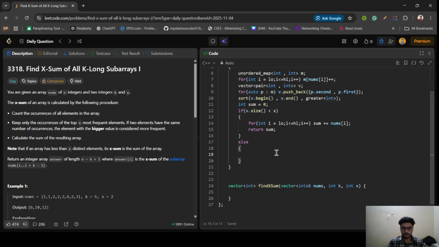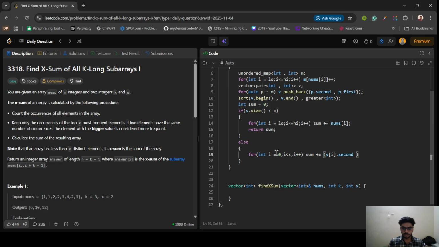So I will write for int i equals to 0, i less than x, because this is the index, right? And I will write sum plus equals to v of i. V of i is a pair, right? So v of i dot first is the frequency, and second is the element.